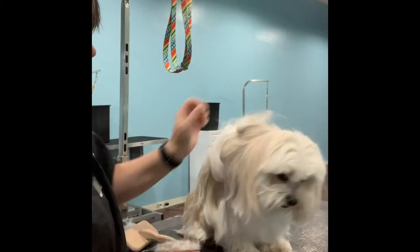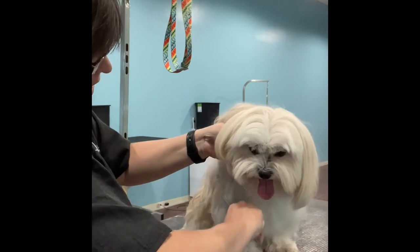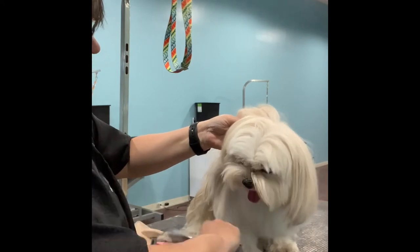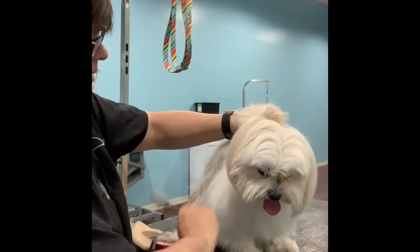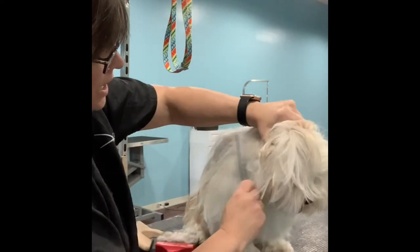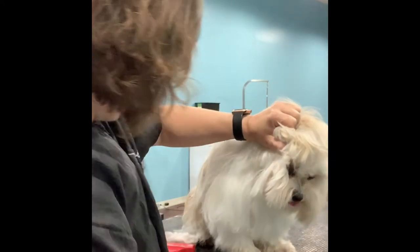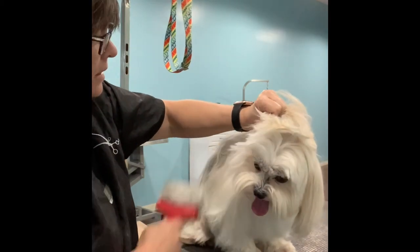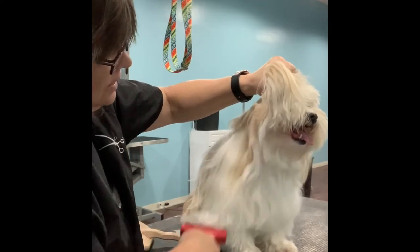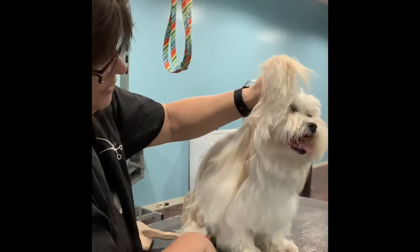A dog with hair this length should be brushed and combed every single day and see a professional groomer at the minimum of every 4 weeks. Every 2 weeks would be ideal: come in for a bath and a brush out, and then 2 more weeks come in for a full groom. That's ideal. If you don't really like to do that, then a shorter cut is necessary to prevent this kind of stress.